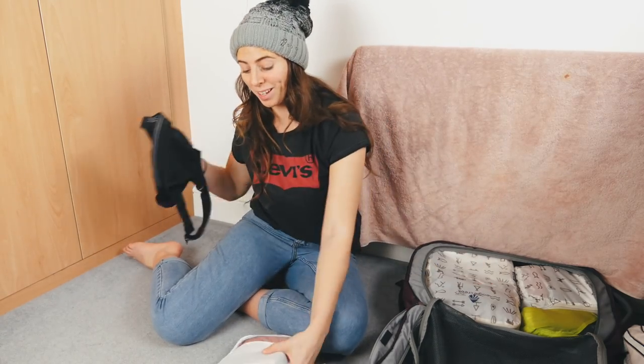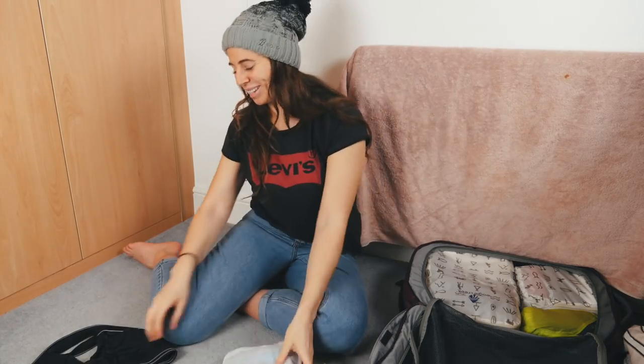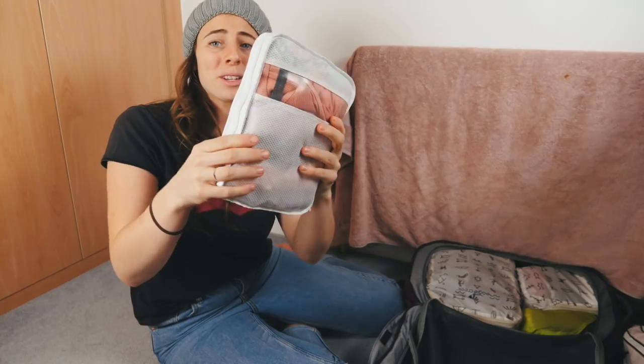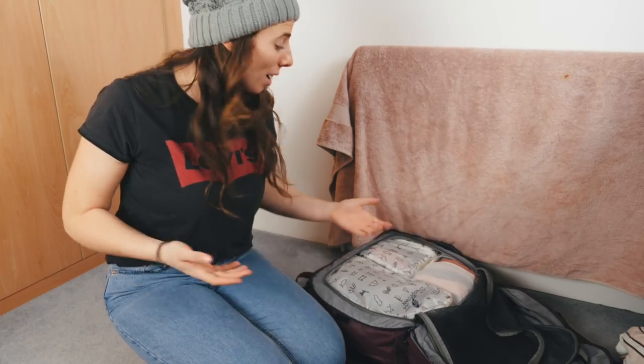I'm gonna stick this sports bra in with my bottoms packing cube because I think I've filled this one to the absolute brim and I don't think it's gonna squeeze in. Okie dokie, sports bra's gone in there, and in here we have all of my bras and all of my swimwear. Oh my goodness, it's so small. And that, ladies and gentlemen, is all of my main clothes that I'm packing.